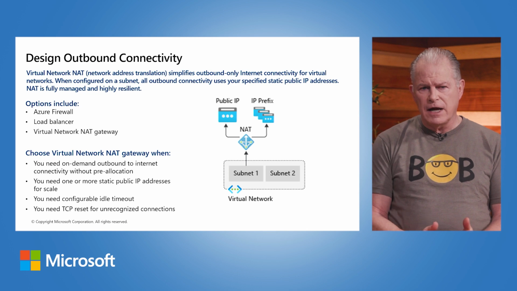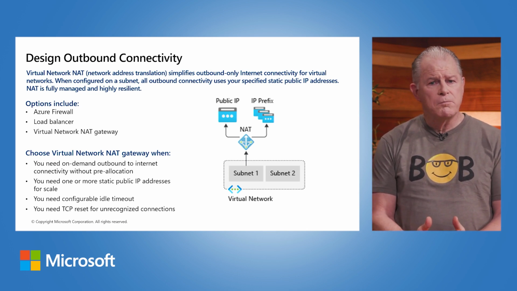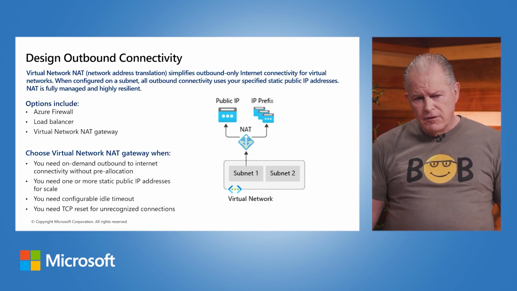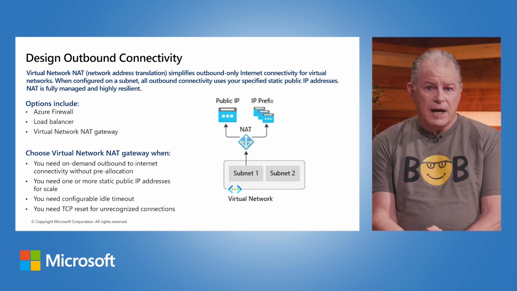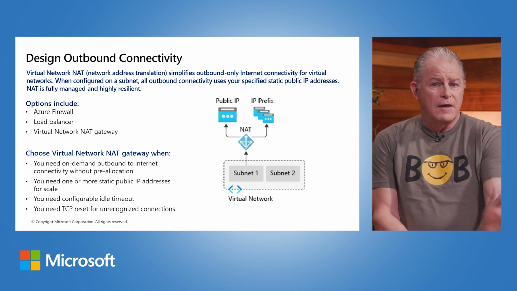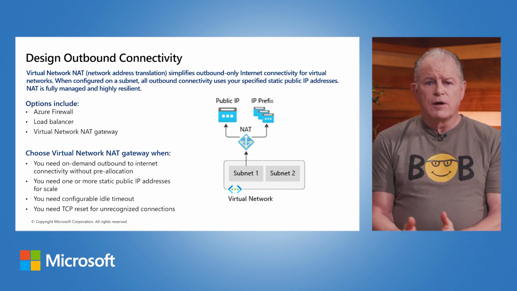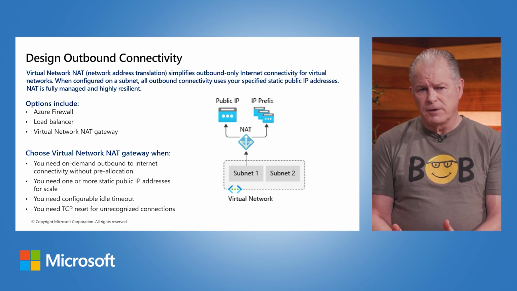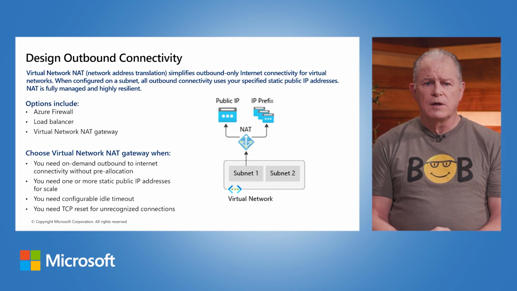So you can have a network address translation. Many of you might have something similar to this at your home network. You might have multiple devices, your TVs, your phones, your PCs, that are coming through a single device, and it does a NAT through your internet connection provider. And you're going to get the public IP address, and you're going to now be able to speak on the internet, and they come back to you. Based around the volume of traffic you might be working with, we can also put up what's called an IP prefix, where you put up a range of public IP addresses that they can speak out through. So these are some of the ways you can work with it.